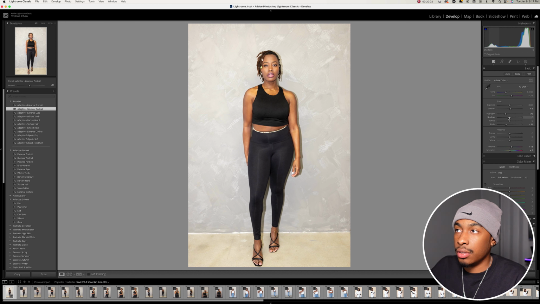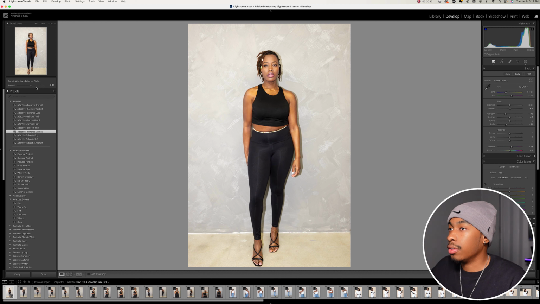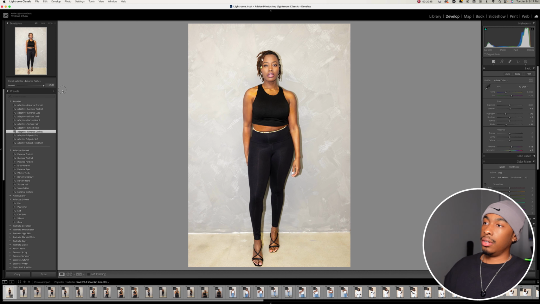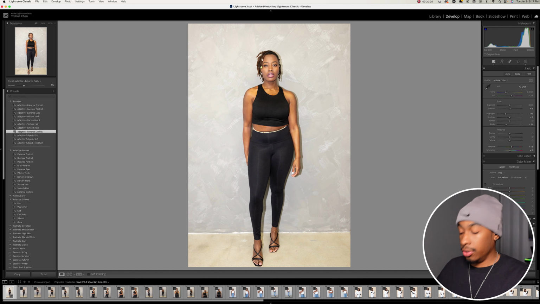Maybe -30. Shadows, keep shadows at 0. Let's enhance the clothes. Okay, it did do something. Since these are 2 different shades of black, we don't want to go too hard on it. Alright, cool. I think this is good for the first photo.